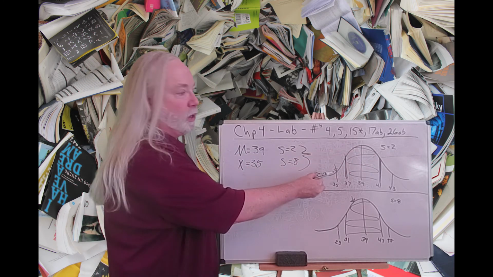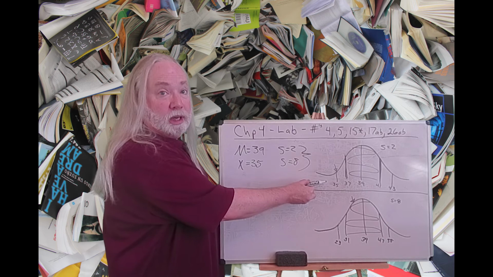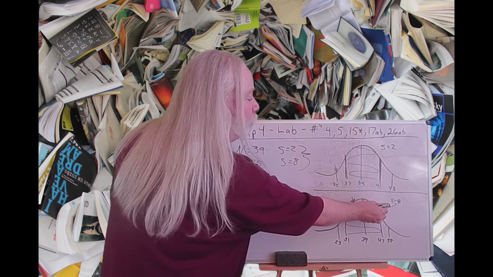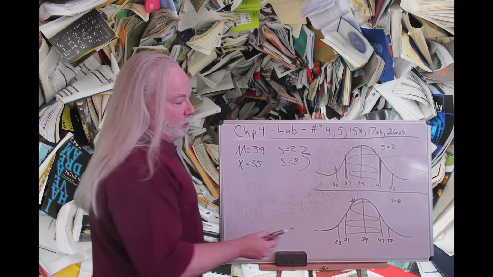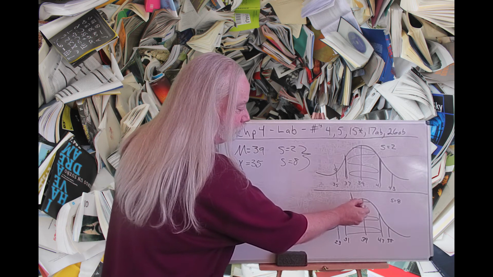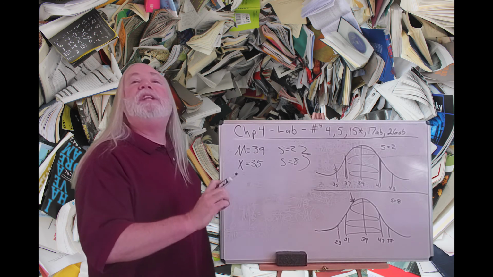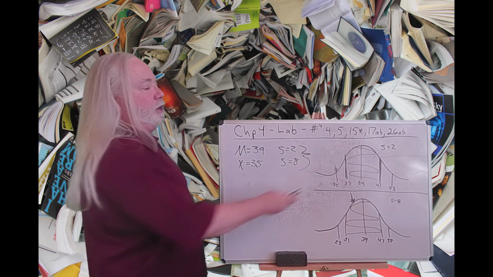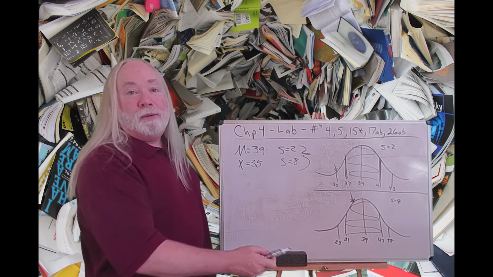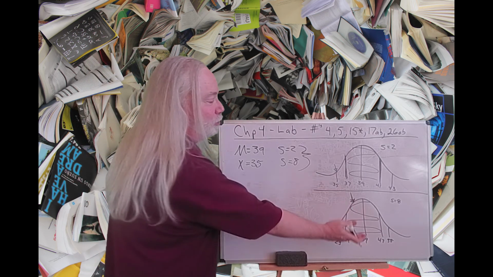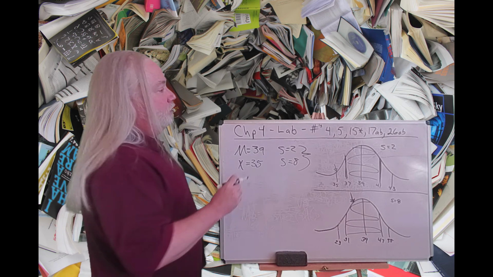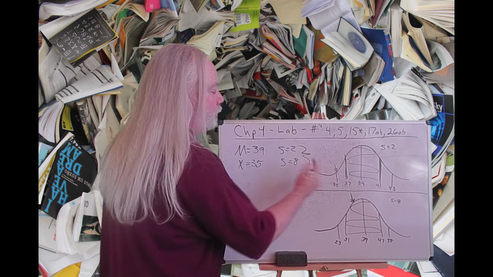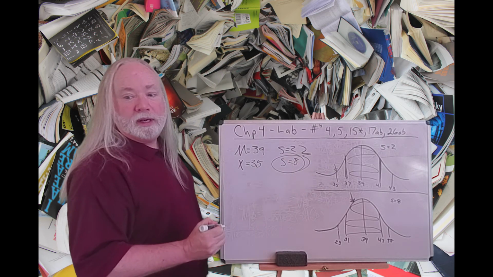So if this is you, your exam performance, would you rather live in the universe with a standard deviation of 2 points, which would put you below the common range, below average performance, or in a world with a standard deviation of 8 points? Well, now, again, you're below the mean, but you are in the range of scores considered common or average or typical. So here you're probably flunking. Here you're probably getting a C. Well, choice between a C and an F, I guess if those are our choices, we might as well take the C. So for 26A, we would probably want to choose a standard deviation of 8 points.